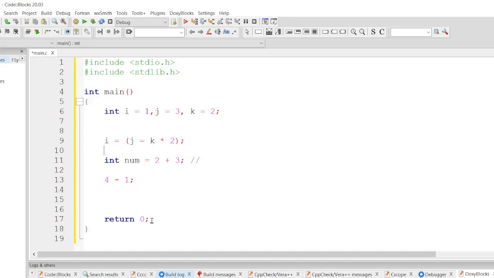So first I need to tell you about another thing, which is called precedence. Which operation is the first one to be calculated? So for example, I tell you 2 plus 3 times 5. Which of these two will be the first to be executed? 2 plus 3 or 5 times 3? Of course, it's 3 times 5, right?